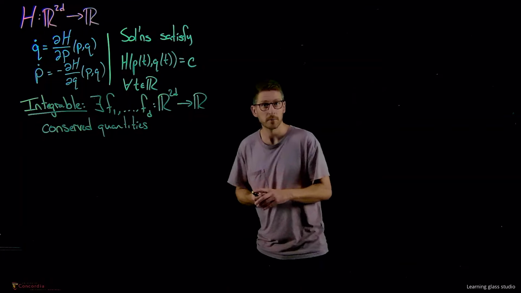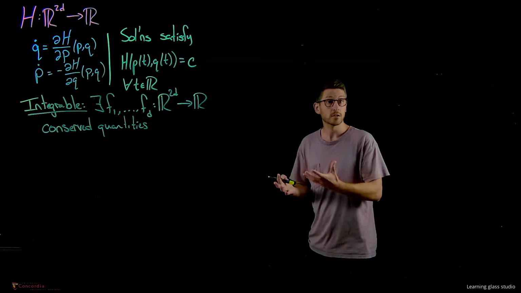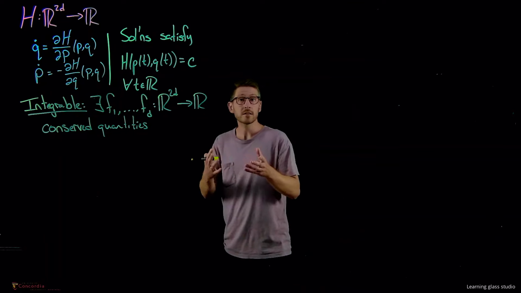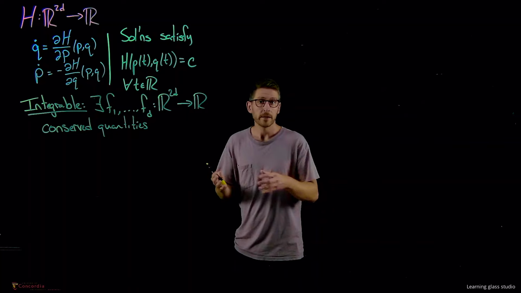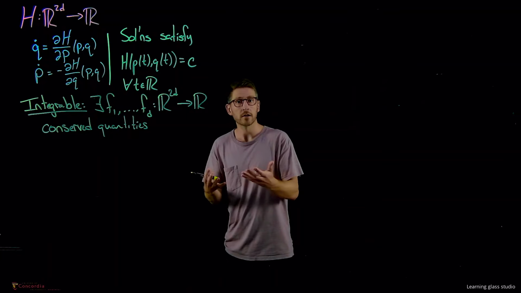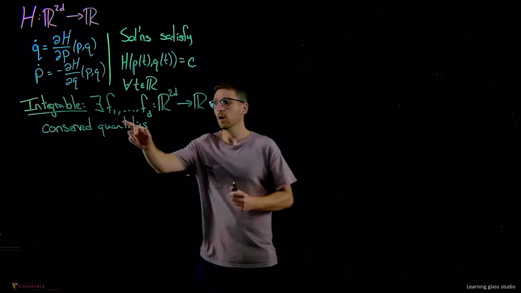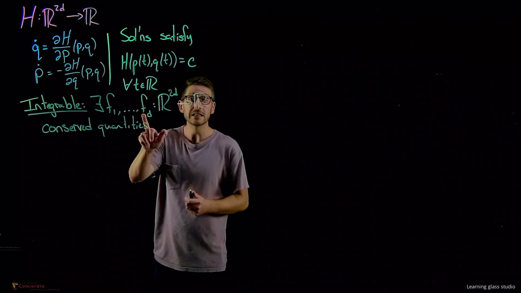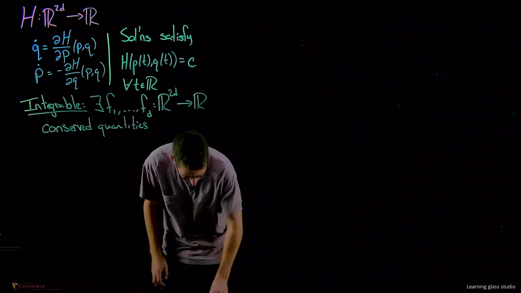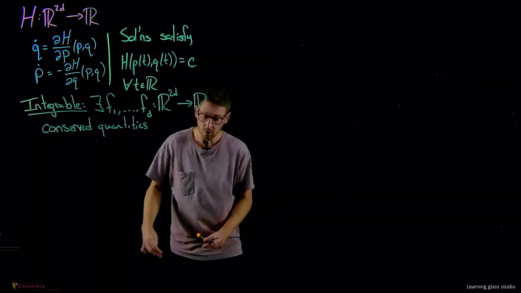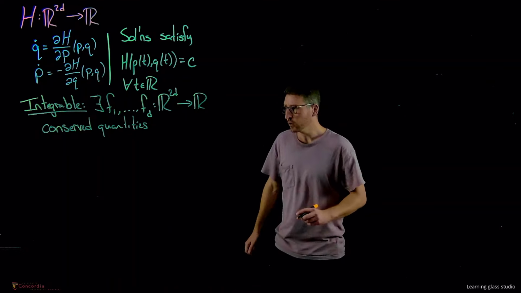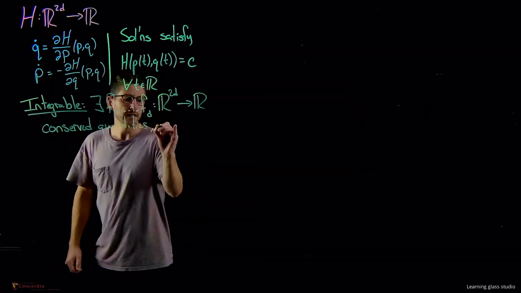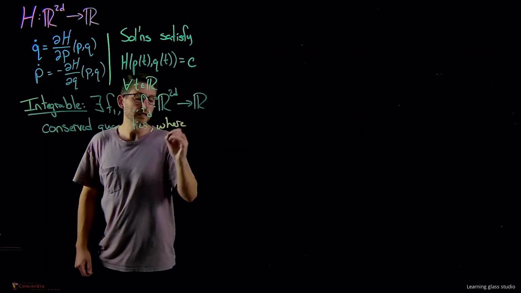Remember, we learned a little bit about this when we talked about discovering conserved quantities. And we know that because these things are eigenfunctions, they can be added together in linear combinations to produce new ones. So what we want is linearly independent eigenfunctions, or conserved quantities. The way that we do this is through what's called the Lie bracket.